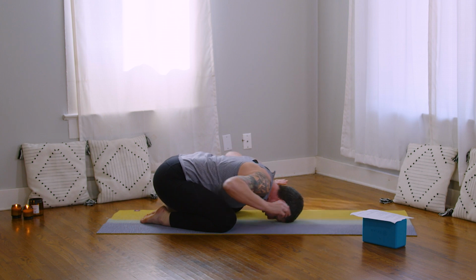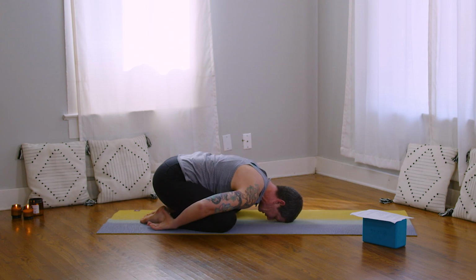You can bring your arms outside of your legs, your hands back towards your feet, and let the upper body rest. And here in child's pose, come back to the breath. Where do you feel your breath?